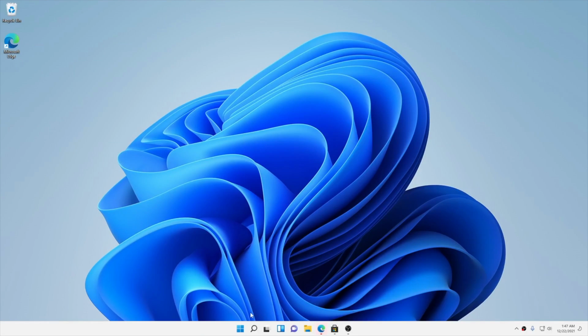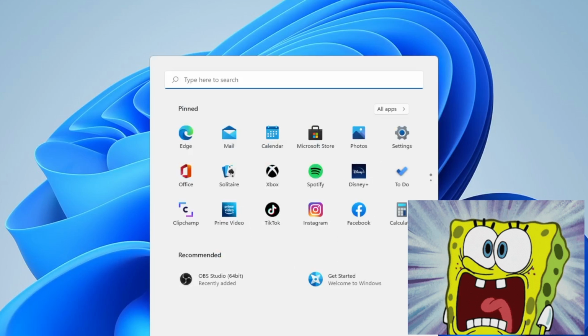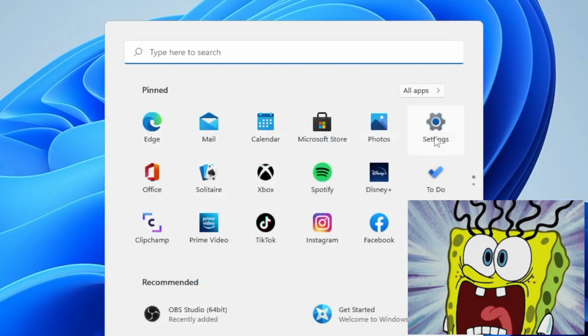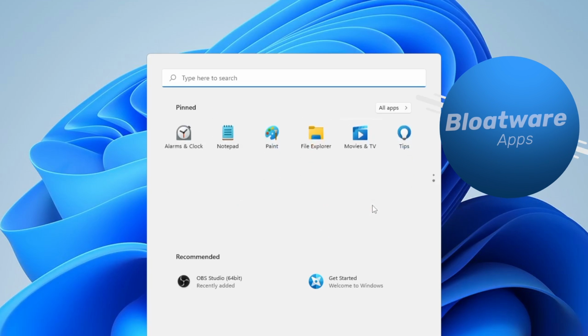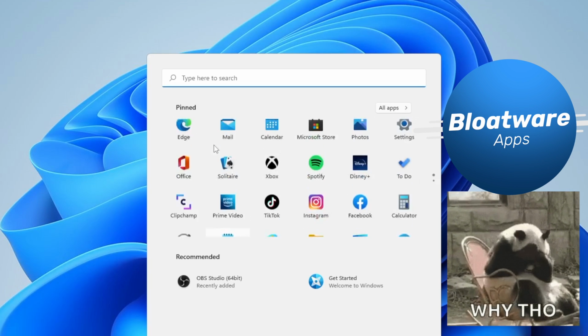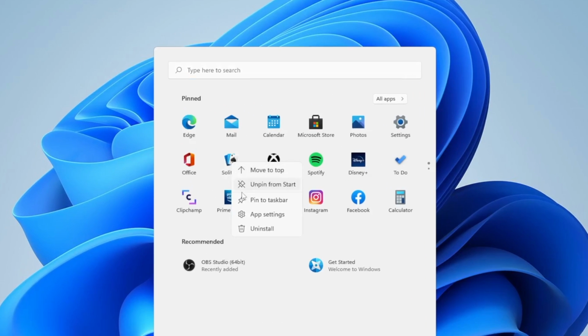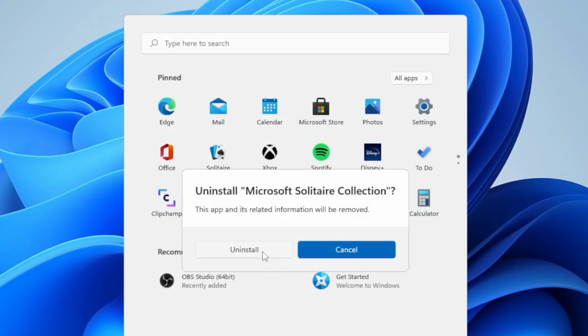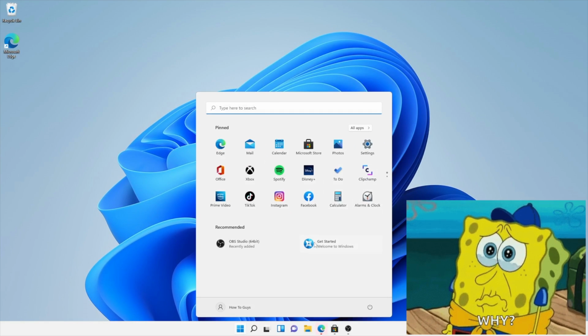A fresh installation of Windows 11 should be clean, right? Clearly, that is not the answer. You get a bunch of pre-installed useless applications, and while those apps are running in the background, your system resources are being used heavily. There are some apps you can uninstall by right-clicking on them, but most of the services you can't just uninstall at will.